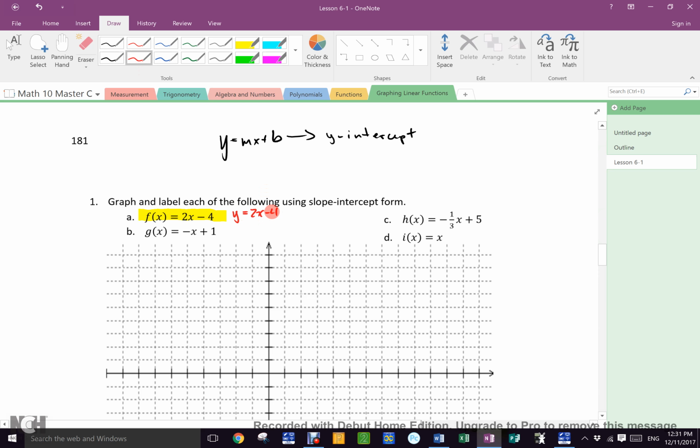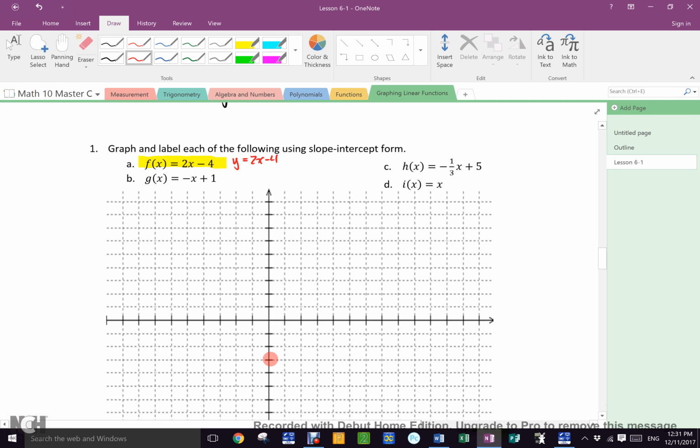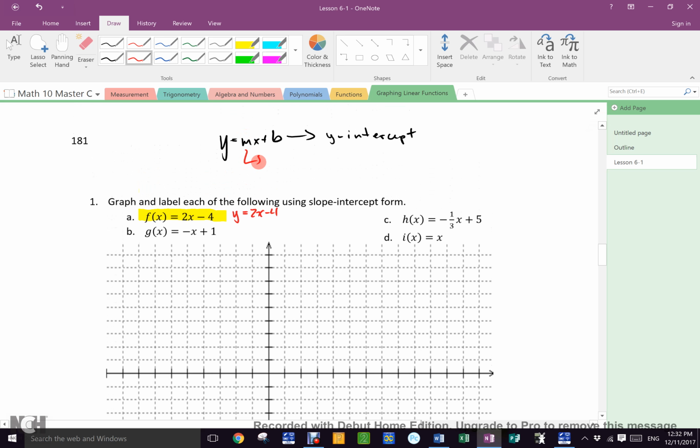And I'm going to use red because I used red ink. Where can I put a dot on this graph for that function? At y equals -4. Does everyone agree? Everyone cool? Now, if I want to make a line, I need to connect 2 points, don't I? Where's the next point? Well, we know that m is rise over run, correct? What is my m here? 2. What's 2 really? 2 over 1, isn't it, Lexi?